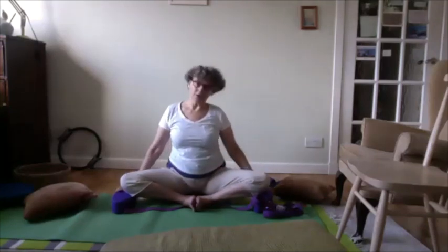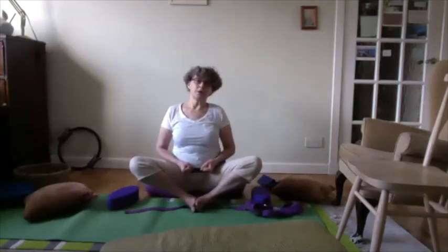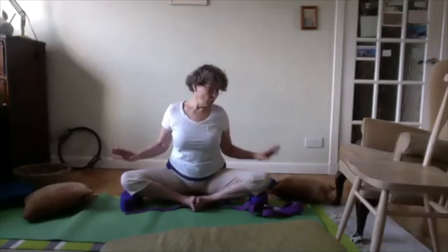Yeah, so with Baddha Konasana, the longer you can sit in it, the more chance you have of softening. But as I say, only if you've given yourself the support, because if you're just doing it with your knees up in the air, your body's going to just hold itself in a braced position, so it's never going to relax. So we're going to just try something though.